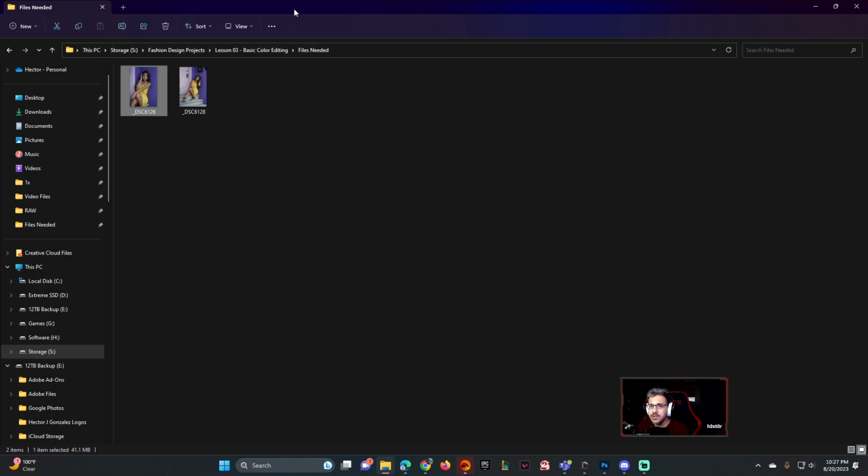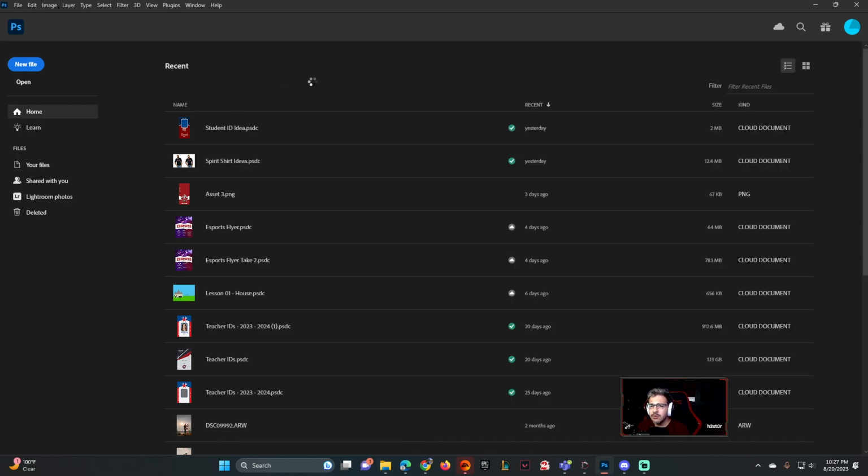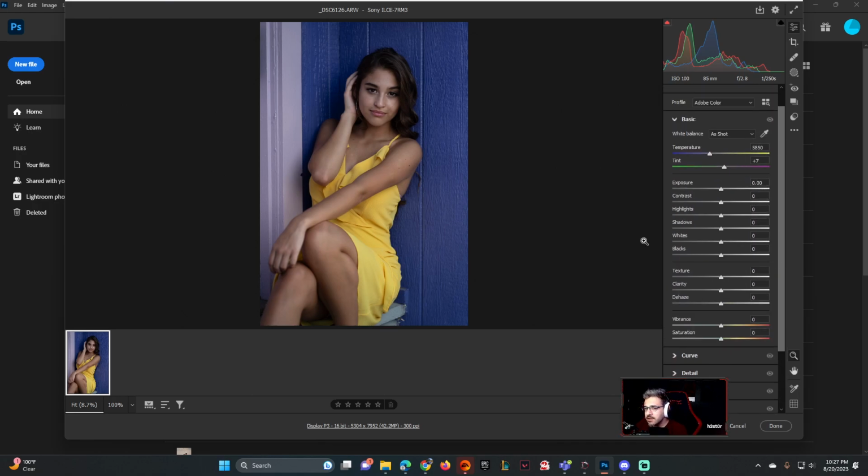So we're going to go ahead and open up Photoshop, right? When you open up Photoshop, you can open up this window as well and just drag the first image anywhere in here really, and that should open up the image, and it's going to open up in Adobe's raw format to be able to edit the image and its colors and whatnot.